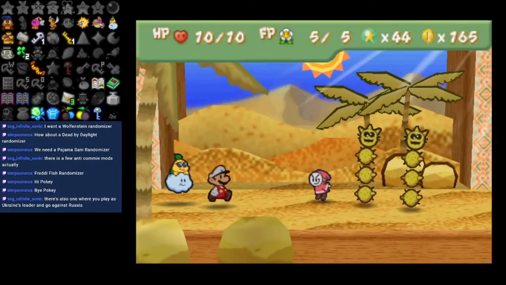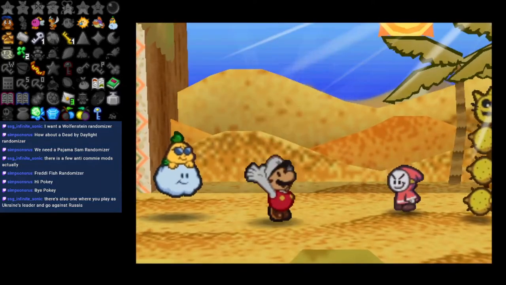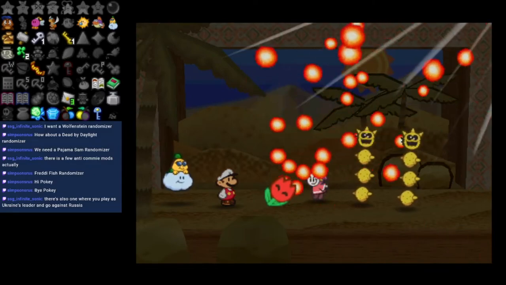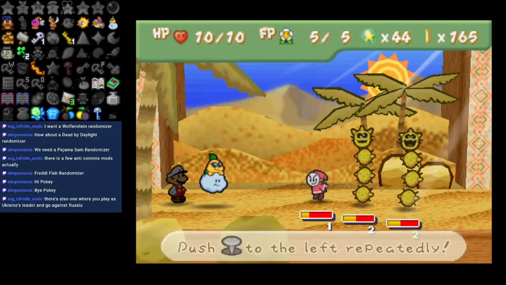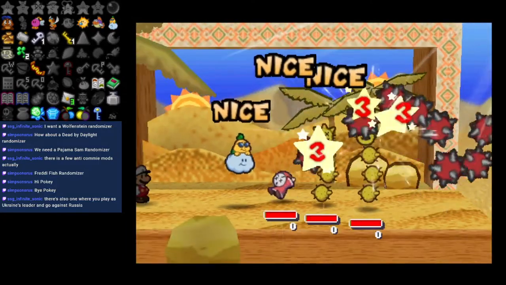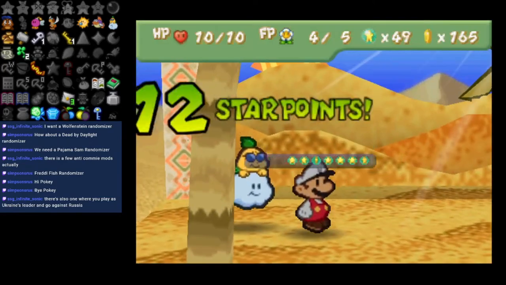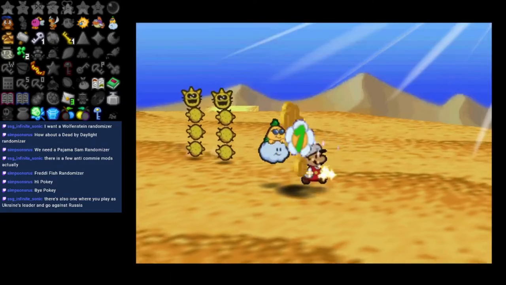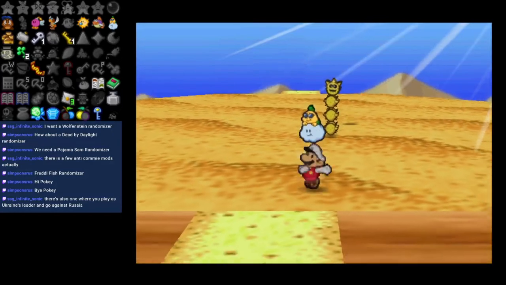Darn it, the enemies are just everywhere, man. Uh-oh. Wait, what am I panicking about? I've got so many fire flowers. And we got this beautiful thing called 1FP Spiny Surge. I use 1FP in battle, I get free FP at the end.